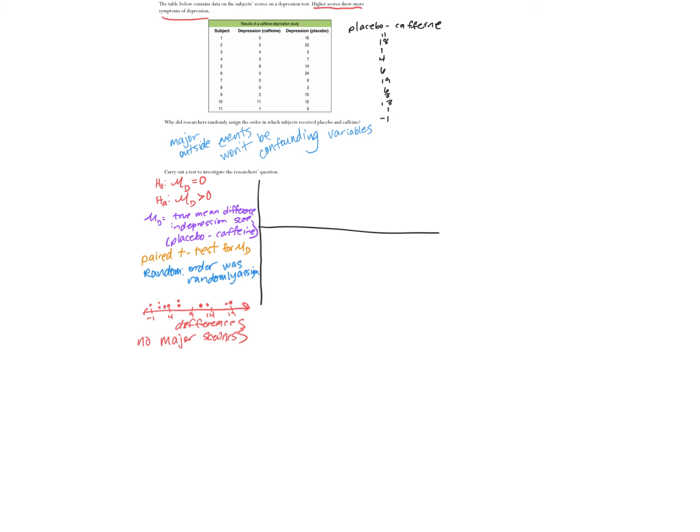Hey, guys, talk to me about independence here. Can we do 10%? No, because this is not random samples. This is a group of volunteers. So we're going to say individual depression scores are independent. Again, we're going to assume that they don't talk to each other when they come through. So, for example, on a day like today, Ms. Meister on a placebo could definitely influence your depression scores.